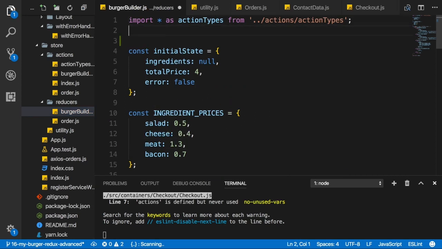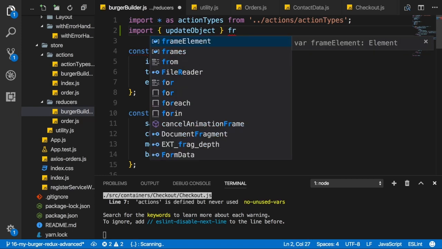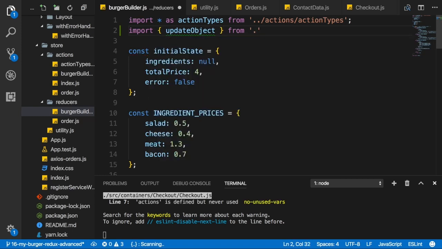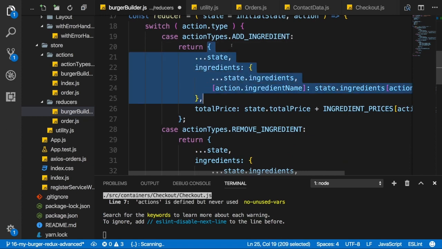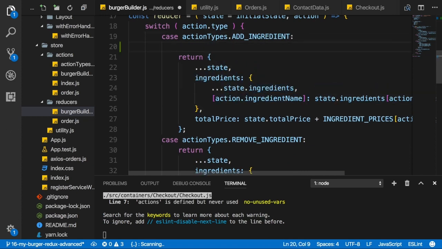Now I can use that updateObject function in my reducers. So I will import it at the top, import updateObject. It's a named export, so we need curly braces, from the utility file. And now I can call updateObject wherever I have code like this, where I distribute some props. So in this case here, I'll have my updated ingredients first.